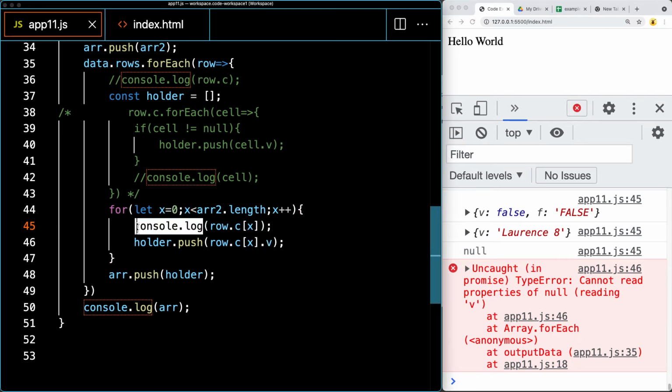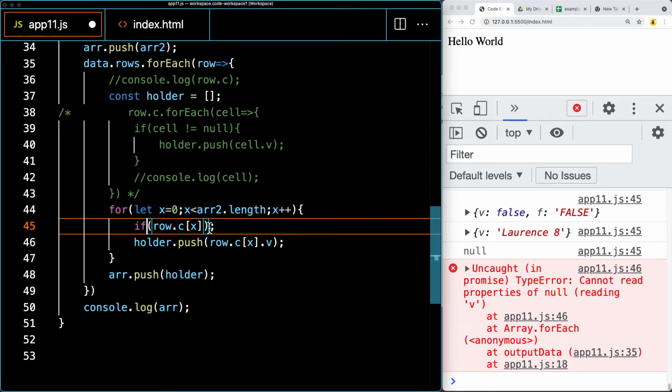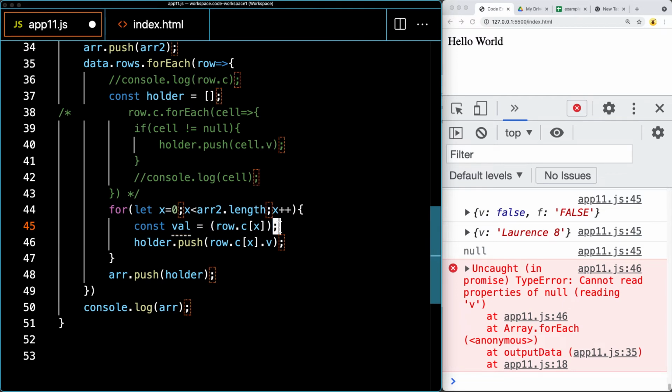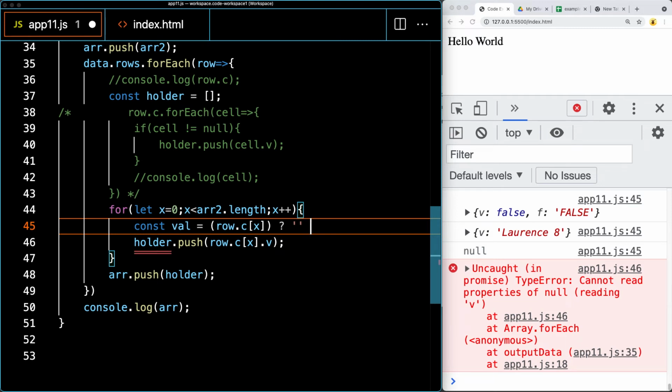So we can apply a condition. And actually we'll do a ternary operator for the value. We'll check to see if it doesn't exist. And if it doesn't exist, then we're just going to leave it blank.